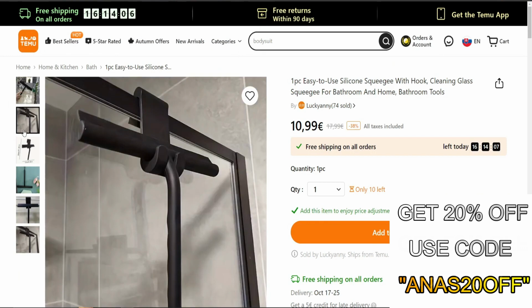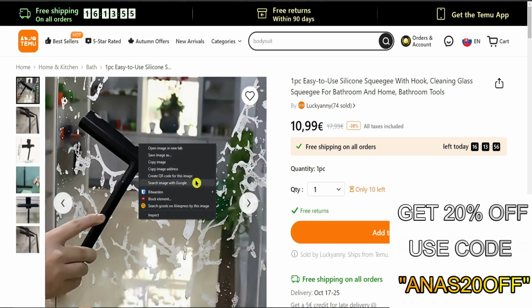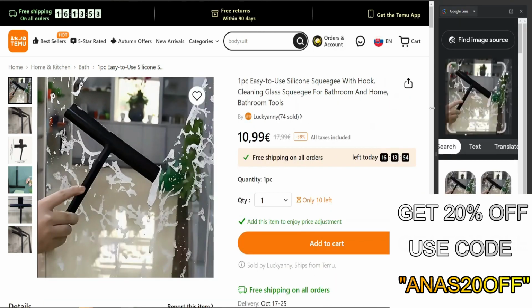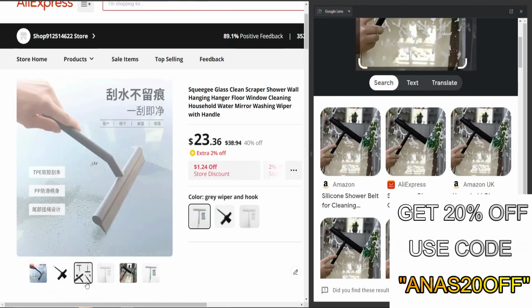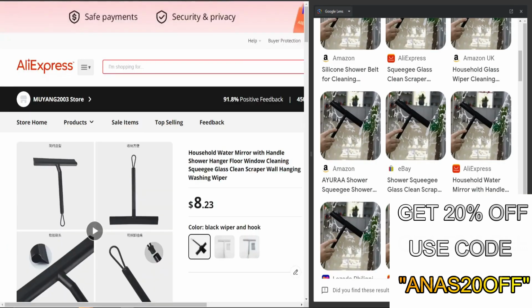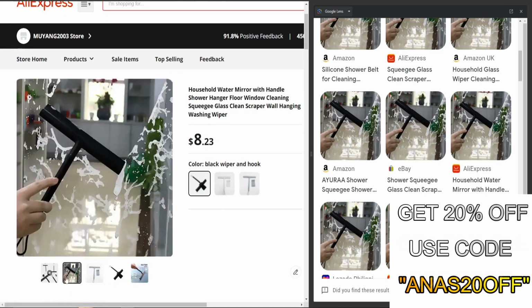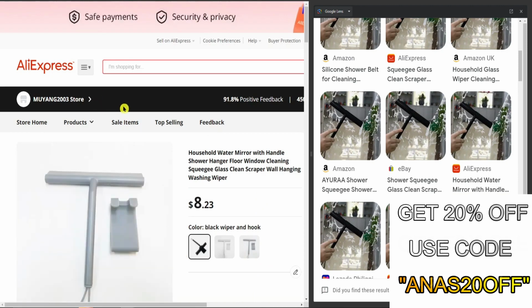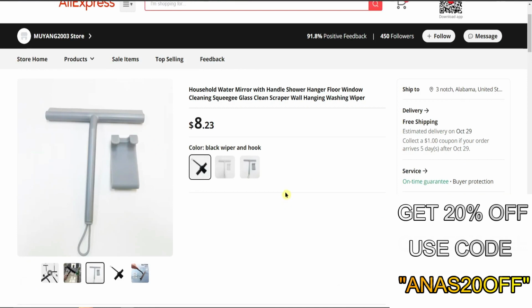okay, the silicone squeezer, this looks really good. This would be really great for our shower, to be honest. And then what you can do is search for these pictures, search image with Google, look at this, AliExpress. Yeah, it's pretty expensive, so I would just try to find the same product. Okay, it's $8.23, okay, this is much better. And I would just try to research the store with positive feedback, with a lot of reviews, good reviews for the product.